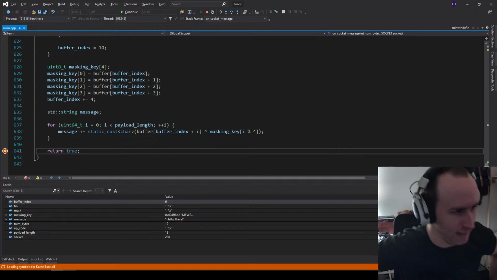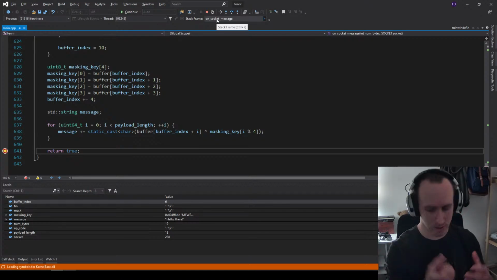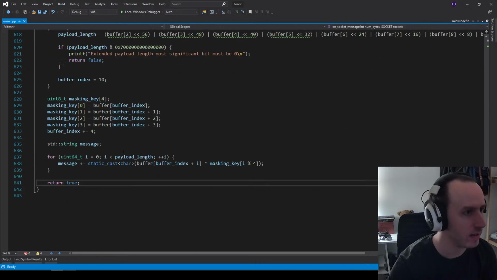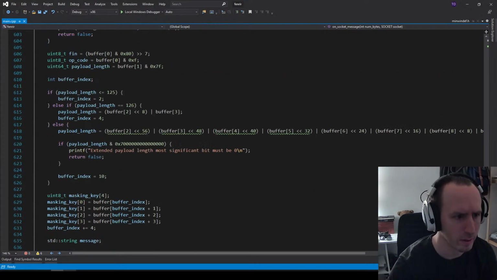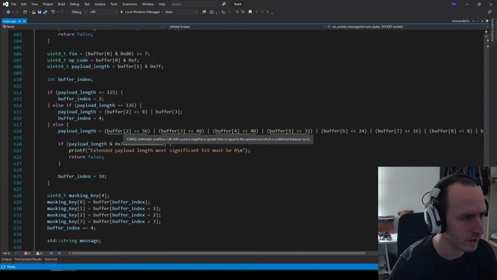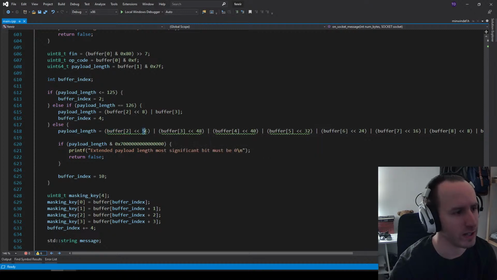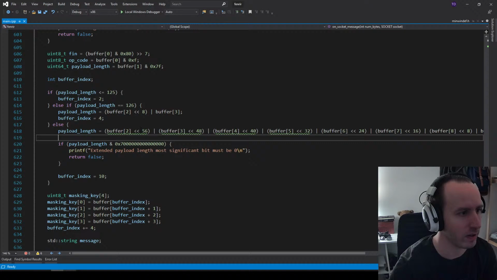Look at that. So it sends us a message. We receive the message. So the client connects, we establish the connection, the client then sends us data. What's the problem with this here? What's it complaining about? Arithmetic overflow. Right, because you have this and you're left shifted by 56 bits. So you'd have to then static cast this buffer.